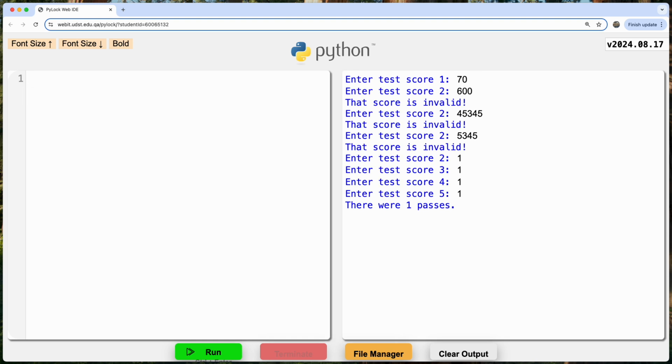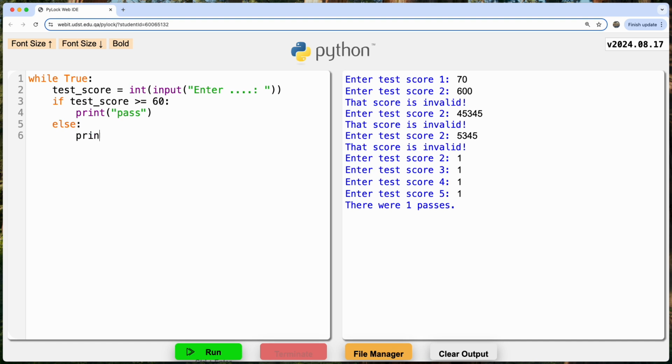Okay, so watch this. While True. That's an infinite loop, by the way, because the condition is always true. And I will do things like this. test_score equals int(input("Enter test score")), and so on. I'm just going to print something about the test score. If test_score is bigger than or equal to 60, we'll print a pass.